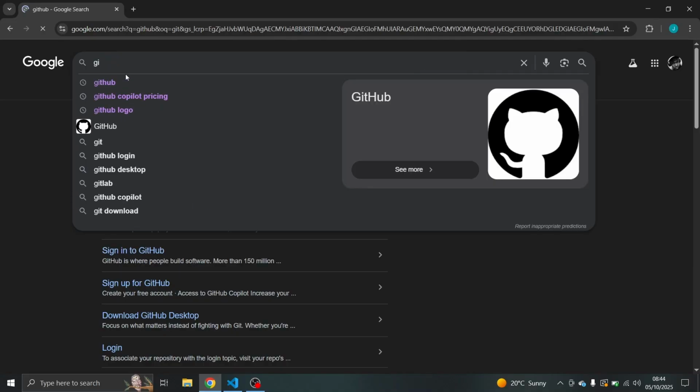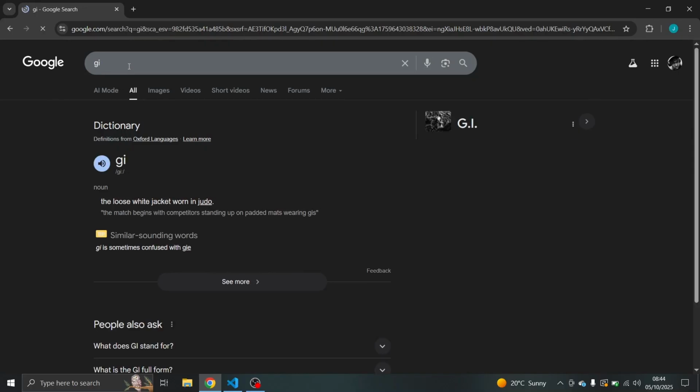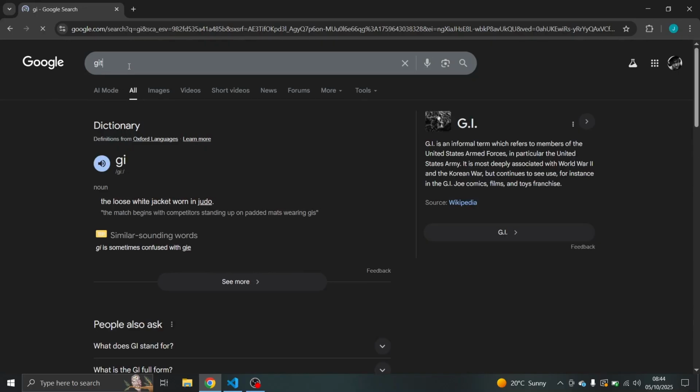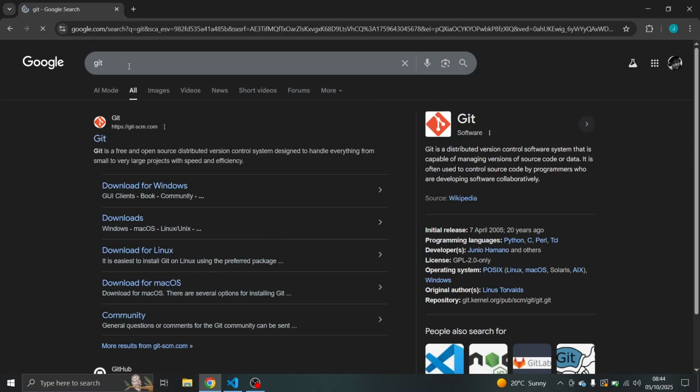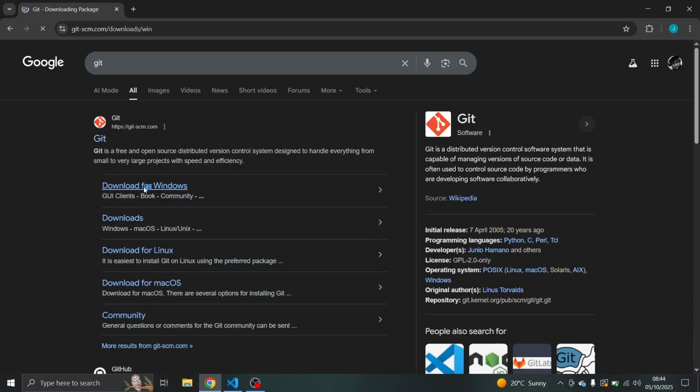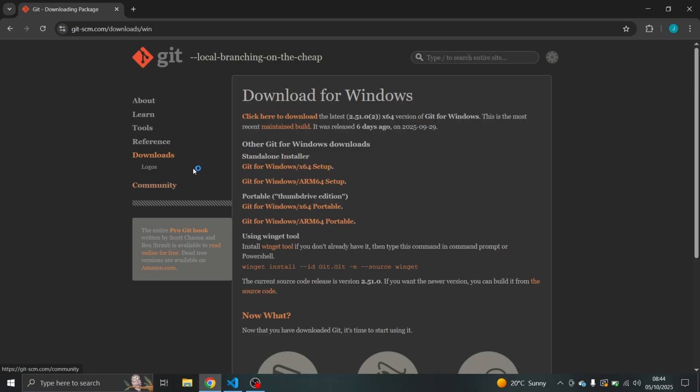Here are the results. Yes, this is Git. You should just type Git, and hopefully you'll land on this page. And I need you to download, because I'm currently using Windows, so I will download the Git Windows version.